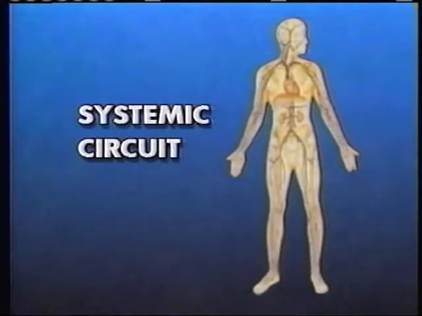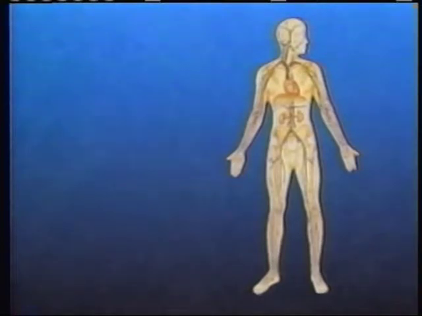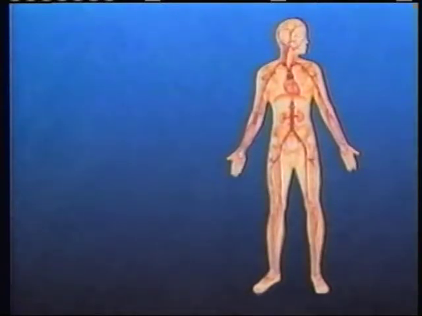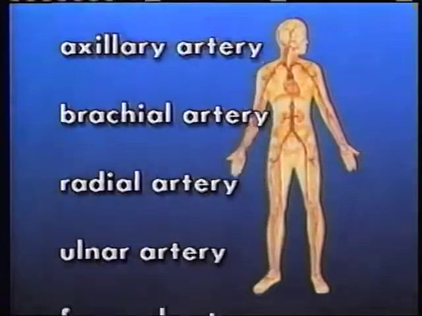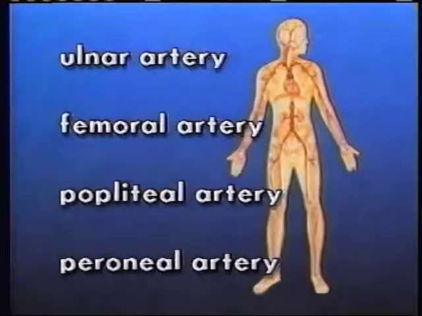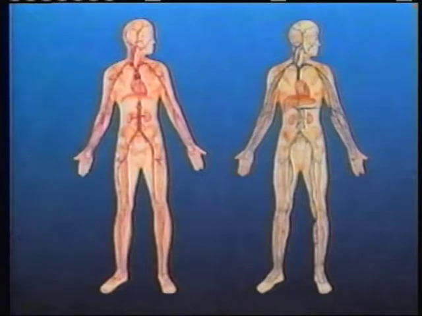We will now demonstrate many of the major arteries and veins of the systemic circuit which carry blood away from the left ventricle and then return it to the right atrium. In general, arteries are relatively deep in position and are protected by surrounding bones and muscles. Frequently, their names are based on their location or the structure which they supply, and they are usually accompanied by one or more deep veins that have similar names. By contrast, veins referred to as superficial are located nearer the surface of the body. There are many interconnections between the superficial and deep veins.